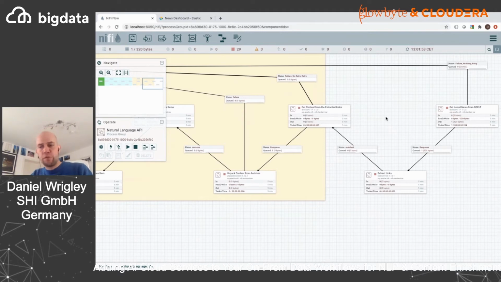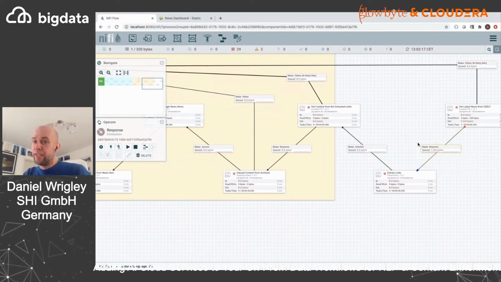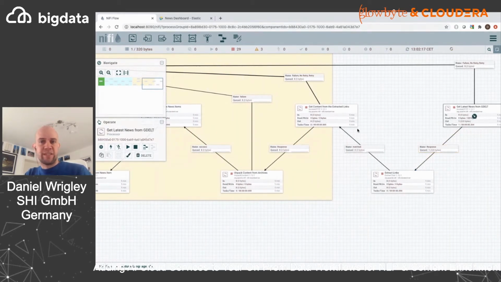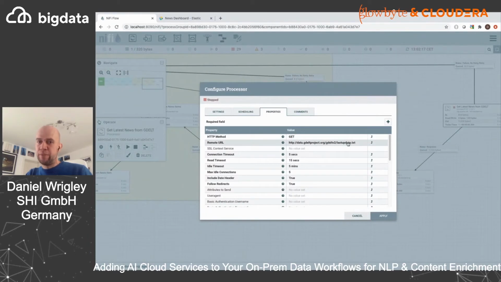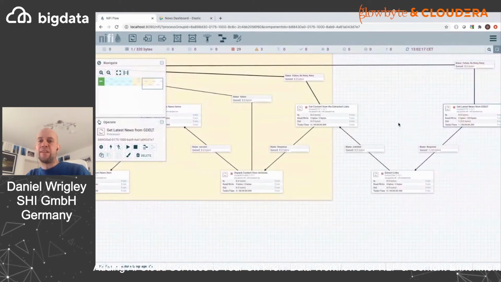And now we'll move through this demo setting step by step and see how this data can be processed by NiFi, how the content can be enriched after we've called the Google Cloud Platform API, and afterwards we're going to visualize that. So now we have requested, by a very simple API call, the latest news of this GDELT API. So we just retrieved the last update.